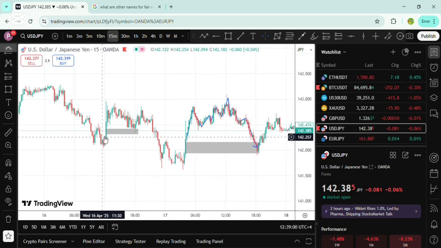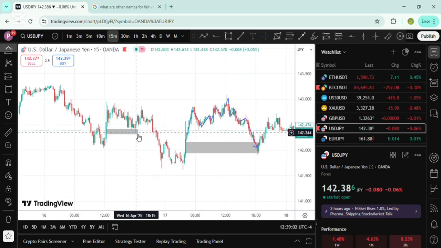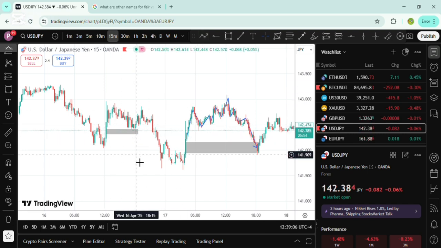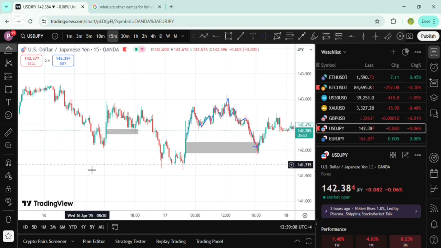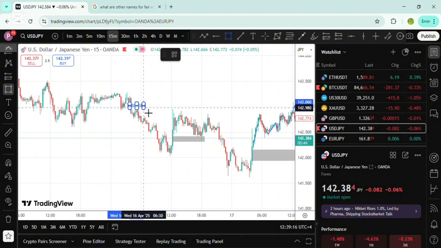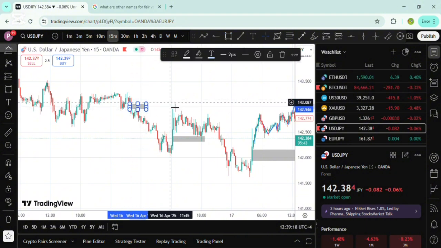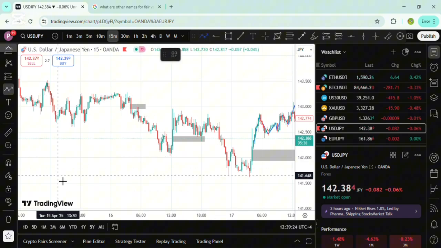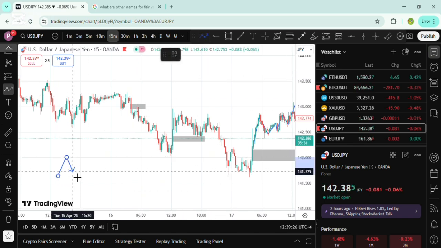This is another one here. See, the market went upward, came down to fill it. You see, it went upward, came down to fill it. For a bullish fair value gap, let me show you. This is a bearish fair value gap for the downtrend. There was a gap there, but the market came down later to fill it again. You see it? That's for a bearish fair value gap.